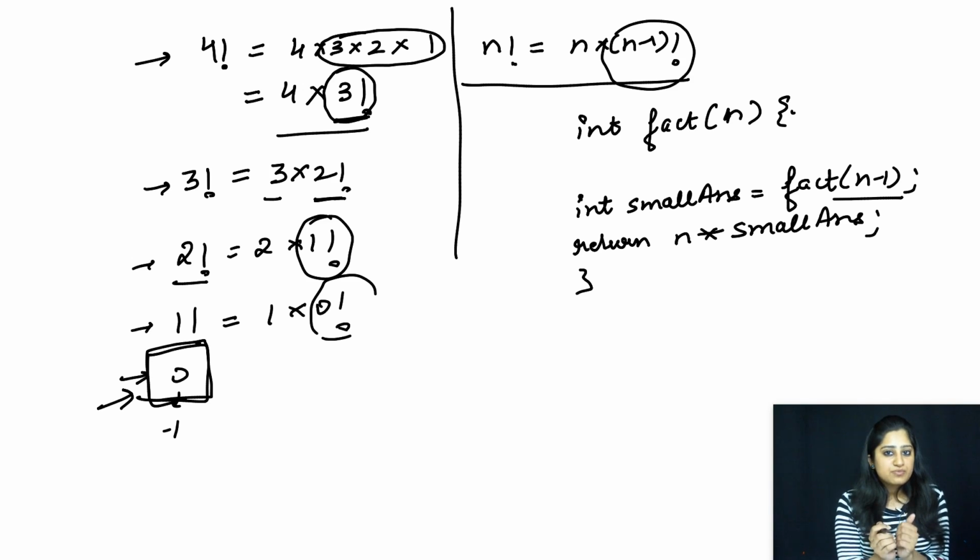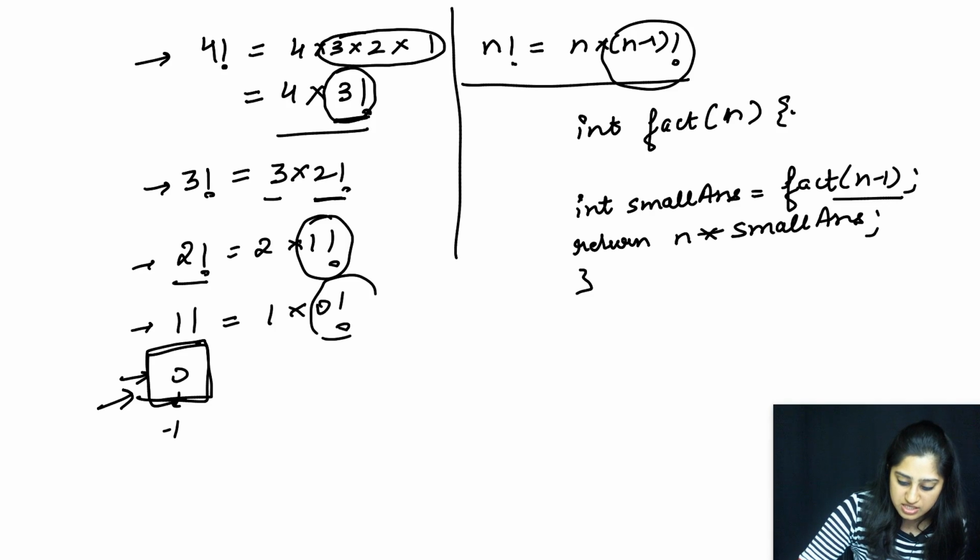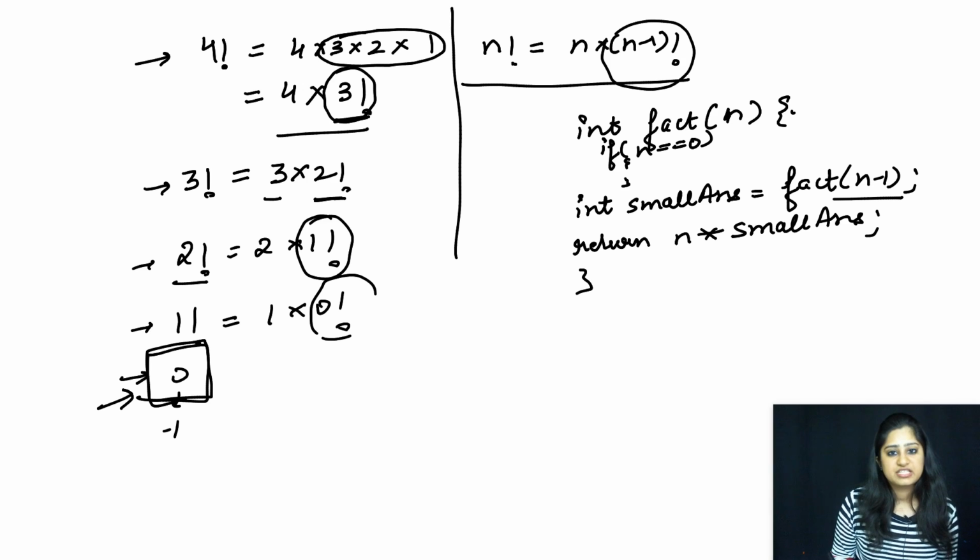So at some stage down the line I need to stop, or you can think of it as a very simple problem whose answer I know straight away. I don't have to do anything to figure that out. Now that simplest position or point, we call it a base case. Why do I need it? I actually need to stop this calling process somewhere. So what I missed here is adding a base case here.